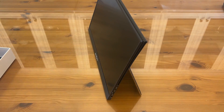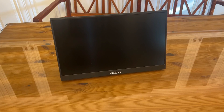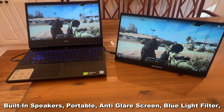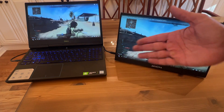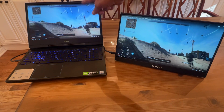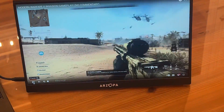Let me start up a game and show you the comparison side by side. I want you to see the difference in Call of Duty gameplay. You can see how much more crisp it is over here and how you're seeing each individual frame better. This isn't a perfect translation because you're seeing it through my camera, but you can tell the difference. You can see the screen flicker over here — no flicker, better resolution, and just a beautiful gaming experience every single time.